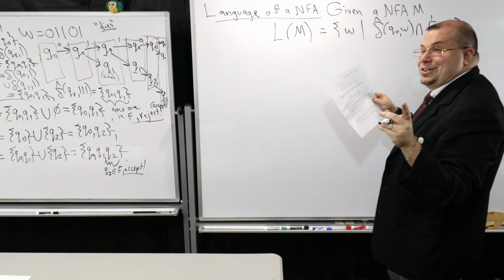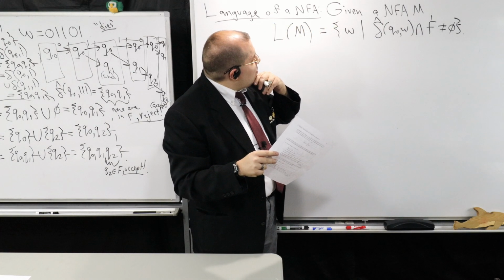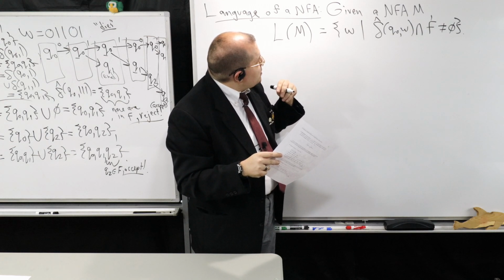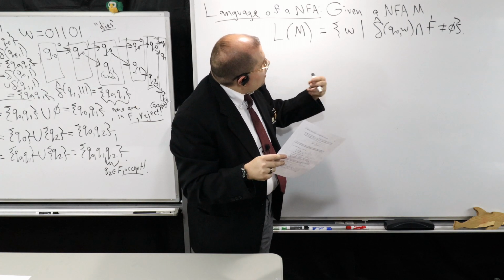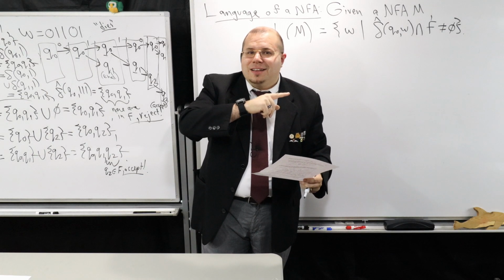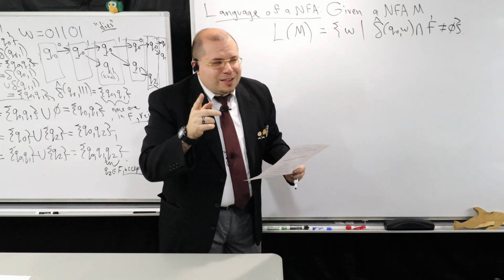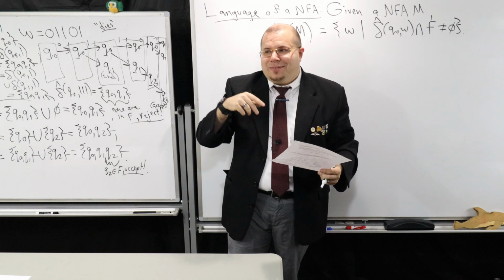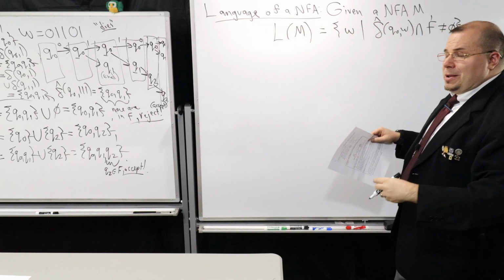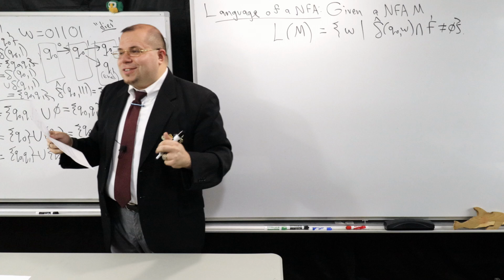But that's a good suggestion too. I like that one. The reason I was thinking about that one a little bit here is that if you were to define it as just a subset of F, you need to make sure at least one of them is the final state, right? A subset could contain the empty set. So you just have to add one more thing to that. You'd have to say that this is at least one, right? But other than that, it's a pretty good suggestion. But yeah, so that's the language of an NFA.